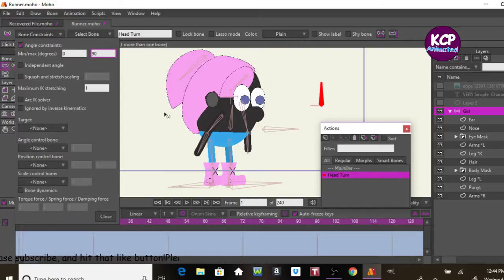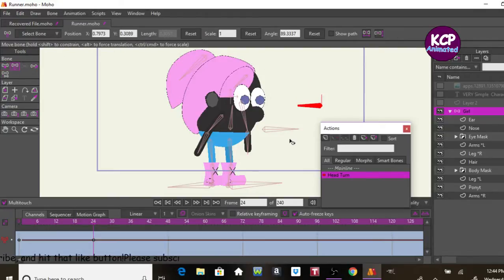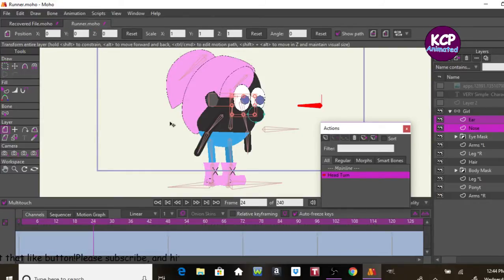Let's also add in some angle constraints to this character. So we'll see on frame 24, I'm going to rotate this bone down. Let's shift everything to the left. Select the first 2 layers.